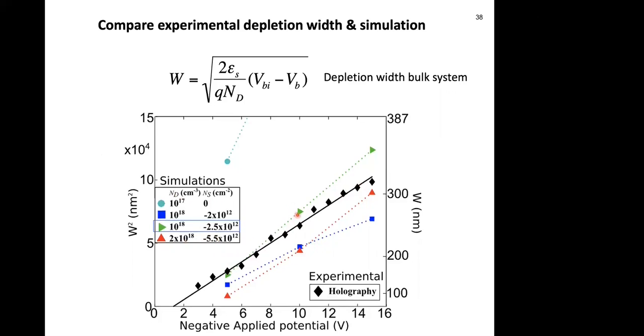And you see that these green symbols give a fairly good representation of our experimental data, or agree fairly well with the experimental data. And they would imply that we have a doping in the order of 10^18 atoms per centimeter cube and a negative surface charge of -2.5 10^12 charges per centimeter square. And now we have a problem because the depletion length is influenced both by doping and by surface charge. So it's not a unique solution. But it does so happen that this combination of the two agrees well with literature and independent measurements of these quantities, for example, with electrical measurement or optics.